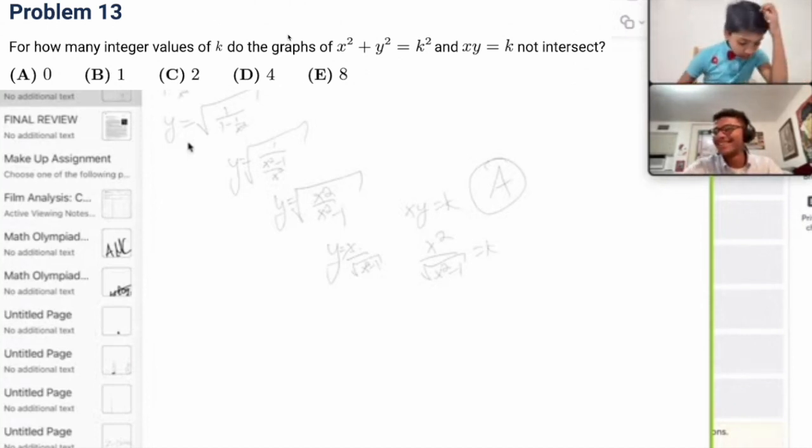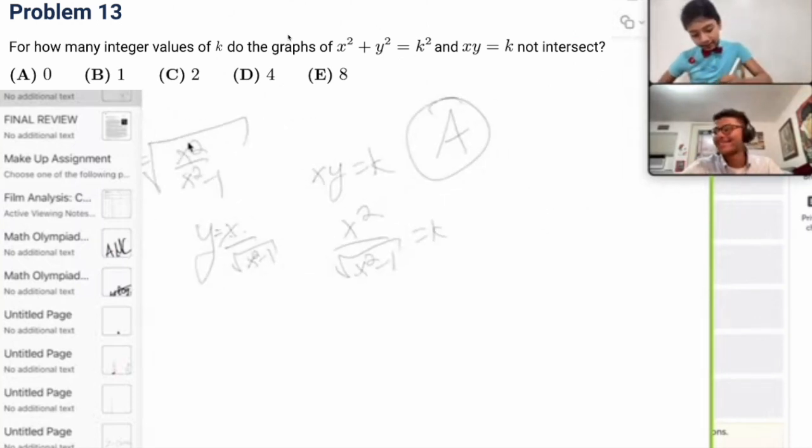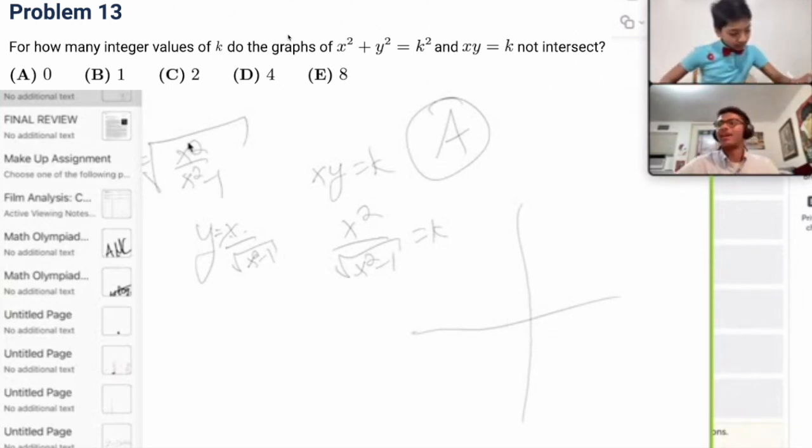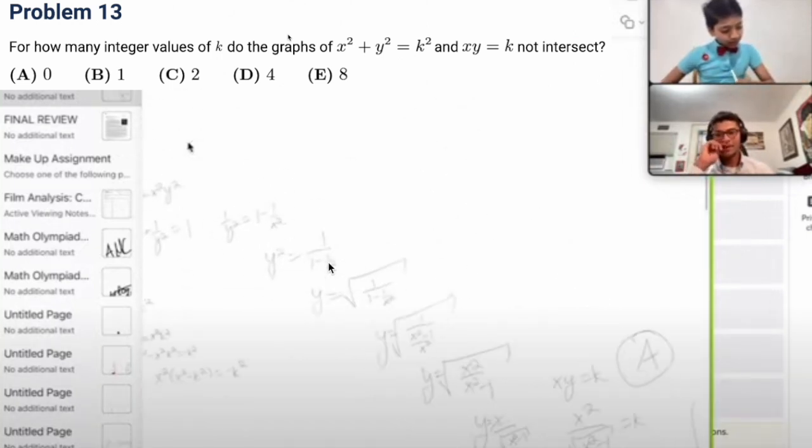Oh, true. Oh, k equals one and k equals minus one. They must be tangent in that scenario or something. So, you were on the right path and we needed x squared plus y squared equals x squared times y squared. Oh, okay. Yeah, but you had to factor that. Oh, gosh.